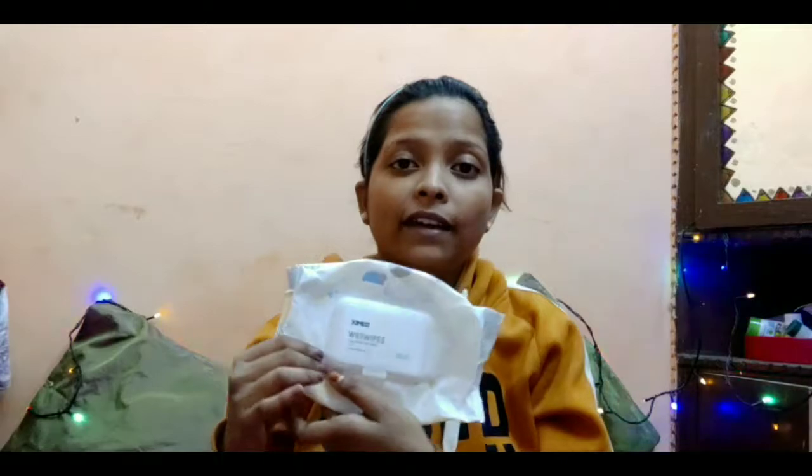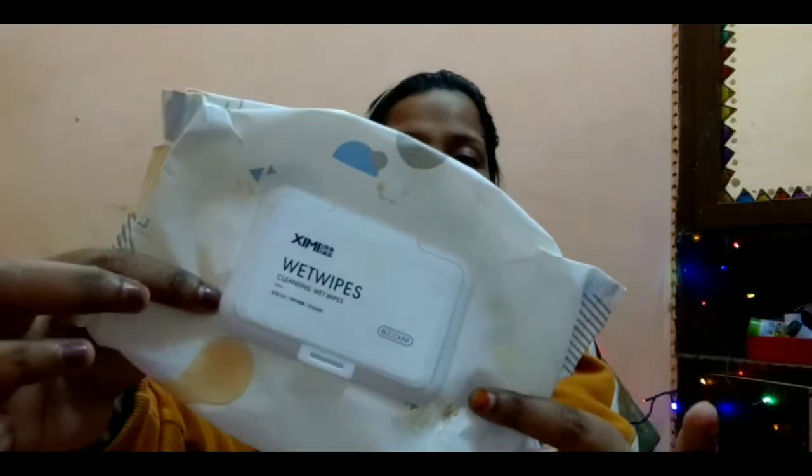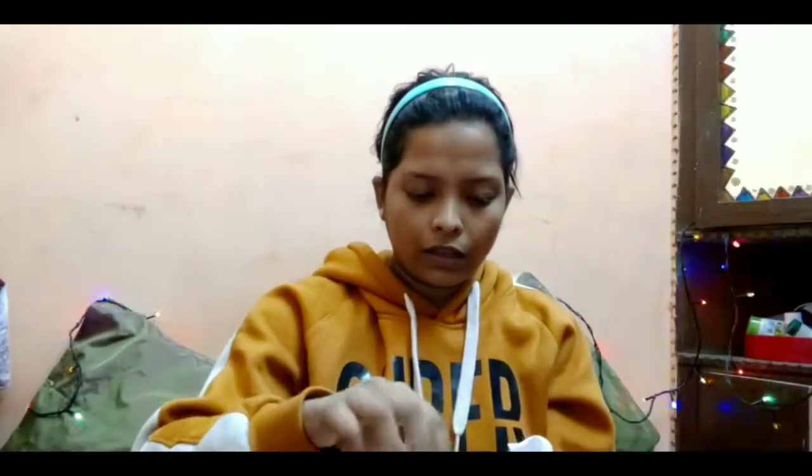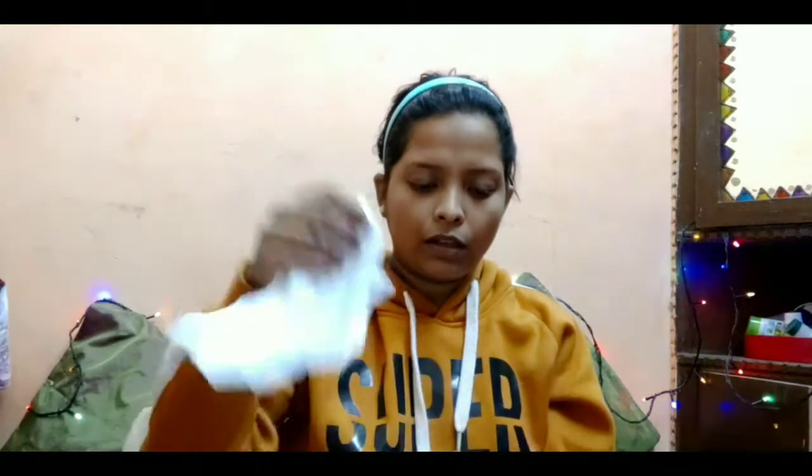Okay. So the first part is cleansing your face. So I'm taking here the XIMI Vogue makeup wipes, or you can also call it cleansing wipes. It will look like that. With the help of this makeup wipe, I'm going to clean all over my face.